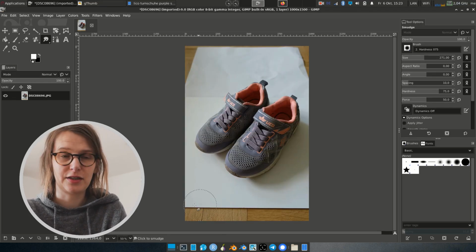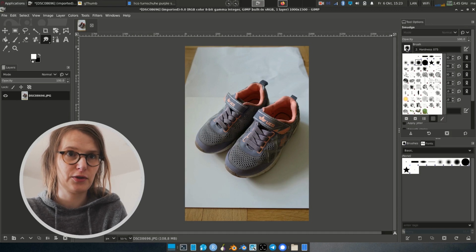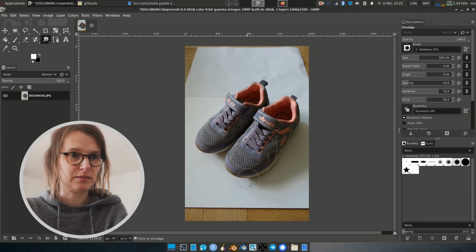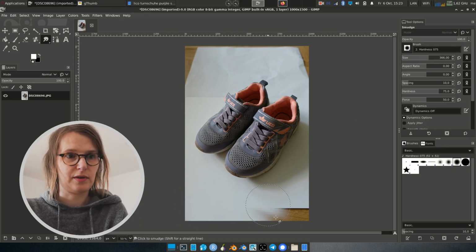So now I just eyeball it, and I prefer to use a brush that is not super feathered out, that has a bit of a massive center. So nothing like this or this. I prefer that brush that is not fading fast. And make that a little bit bigger. I mean, you can do that with a brush too if you want.